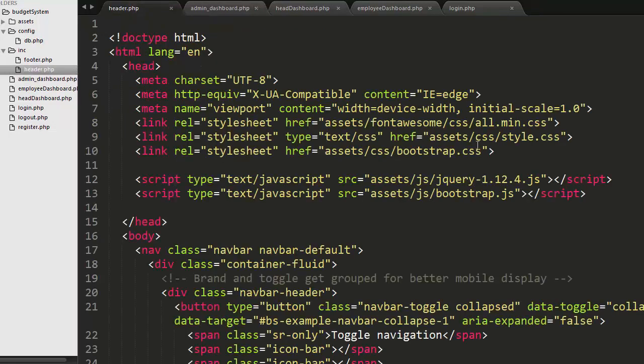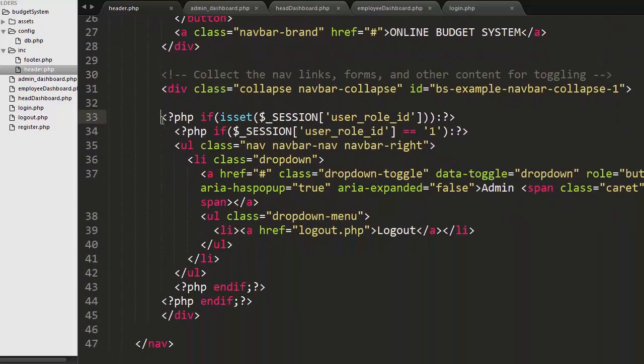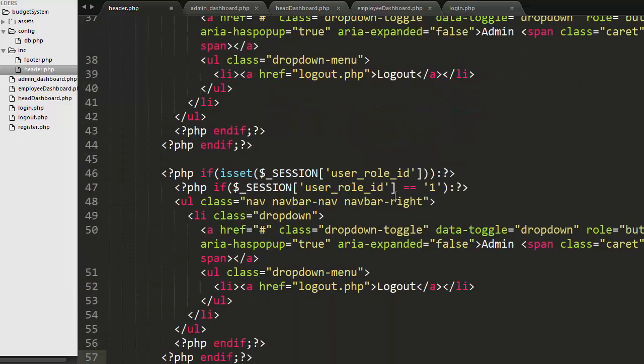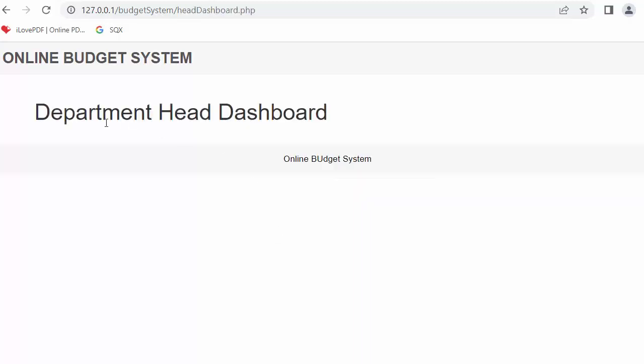Let's come to the header PHP file. We just need to copy the same code and paste it, and change it. User role ID 2 belongs to department head. Save it. Now I will log in as a department head. You can see I have logged in as a department head.